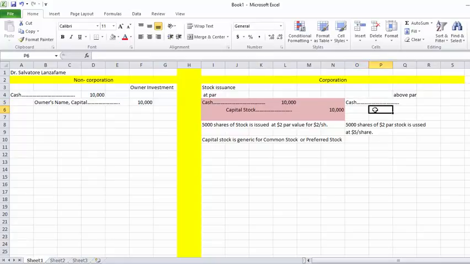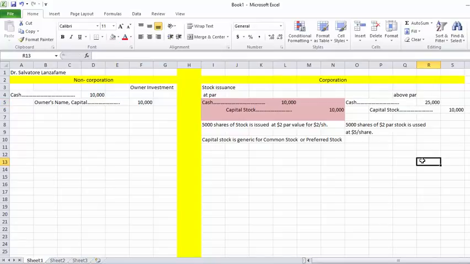and this time we're going to have two credits. We're going to credit the stock account, and here's something that you need to remember: capital stock or common stock or preferred stock, every time you credit it, it's always recorded at par. So 5,000 times 2, there's our $10,000. Now we're issuing it for $5 a share, so 5 times 5, that's going to be $25,000. So notice right off the bat that our debits don't equal our credits, so this is a problem.